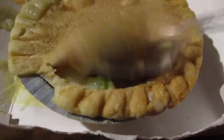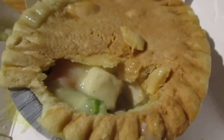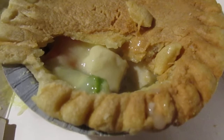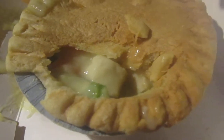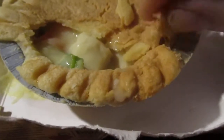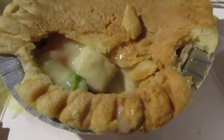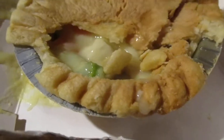See how the crust is. Okay. Crust is pretty good, very hot. Try the outer crust. Good and flaky. Let's try everything in between.